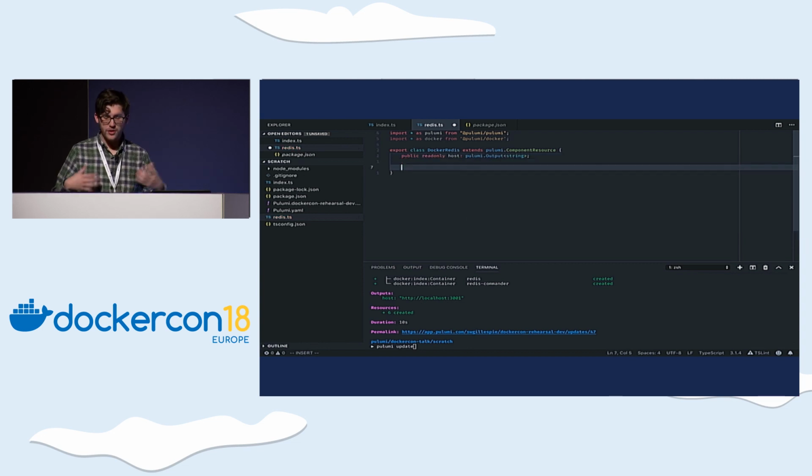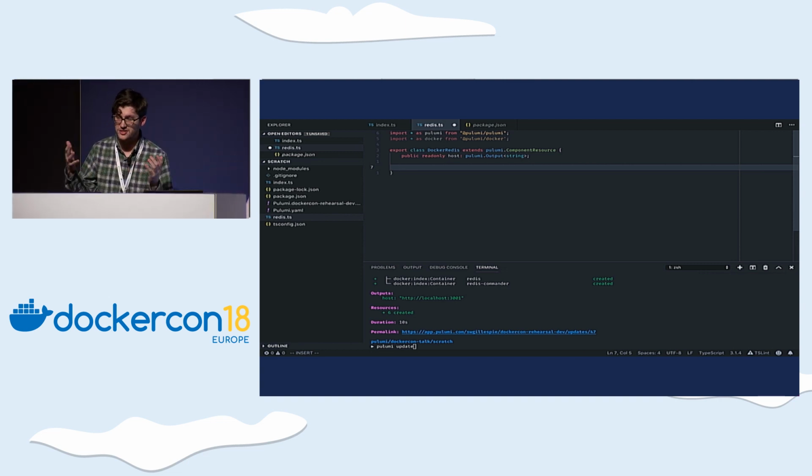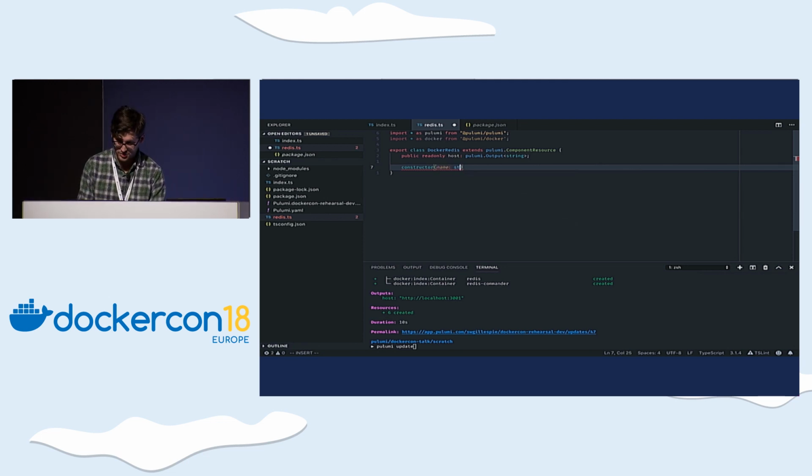So yeah, the only thing that we need externally for this resource is its host. It's the thing that consumers connect to, and then when they talk to it on the Redis port, they receive something that can speak the Redis protocol, whatever that may be. Since this is a class, we have to define a constructor. And in Pulumi, all resources have a name. So my first parameter will just be a name.